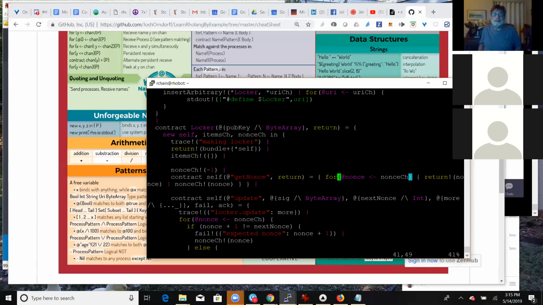In rholang, we call that the message pattern. The pattern of types and numbers of arguments, so to speak. And in this case down here, we're being very specific. We're saying the first argument is the string get nonce, or the name of the string get nonce. The literal name of the literal string get nonce. Right.